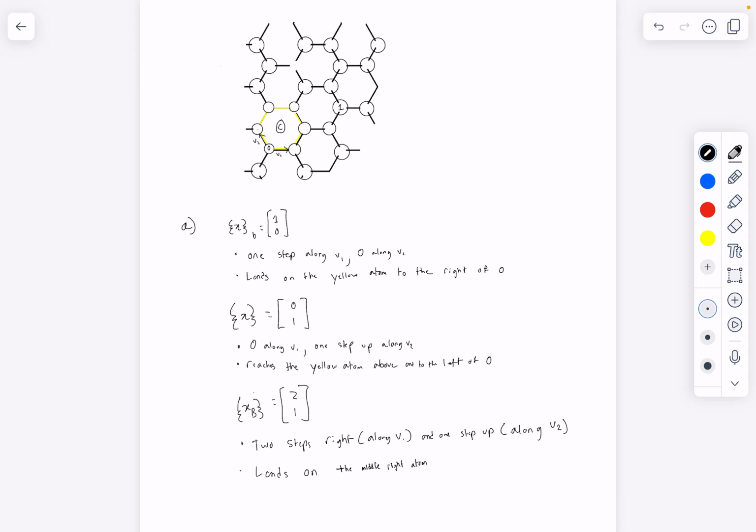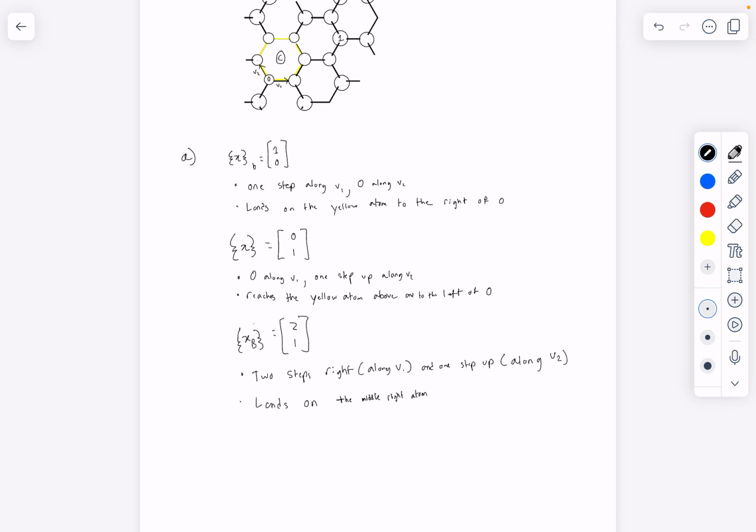So the image shows us a small section of graphite, which is a material entirely made of carbon atoms, and these atoms are arranged in repeating hexagons like a honeycomb. In math and science, we often describe positions using x and y coordinates like a grid, but that does not work here because the honeycomb pattern is tilted. So instead, we use a different coordinate system based on the two directions that follow the edges of the hexagons. These directions are called vectors, and we label them v1 and v2. Our goal is to use steps in v1 and v2 to describe where each carbon atom is.